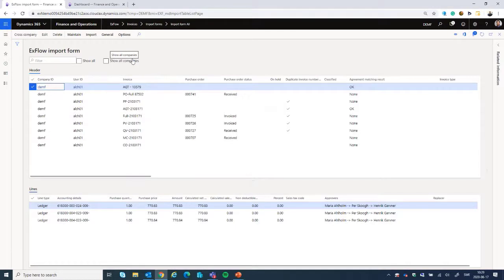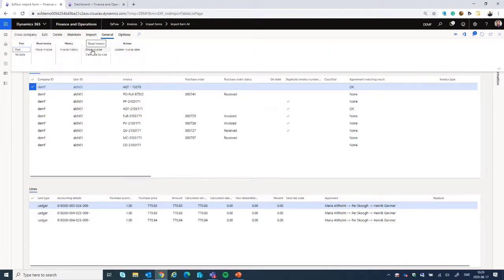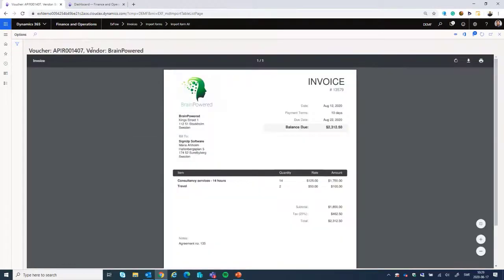The other option to see the invoice image is basically by clicking Show Invoice, and you will have a bigger scale of the invoice image. Now, AP persons usually prefer to have two screens, one screen to view the invoice image and one screen to see the invoice data. I'm going to pretend that I have two screens over here.